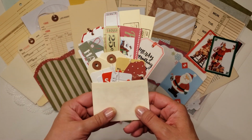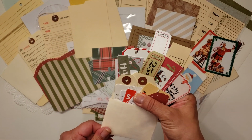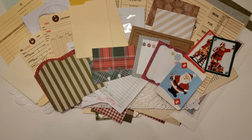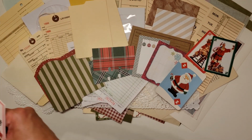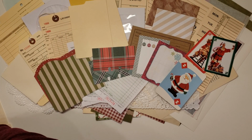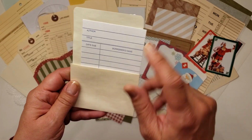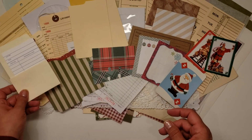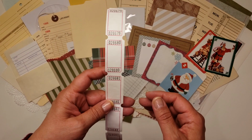So I've got everything in here. So I'm just going to take all of that stuff out and show you what's in there. So obviously, I just don't want to drop it all over the floor. So you'll get, just take all of this out and I'll go through it all individually with you guys. There's a bunch of stuff inside there. So you've got the library pocket and card. And then you'll get some tickets.